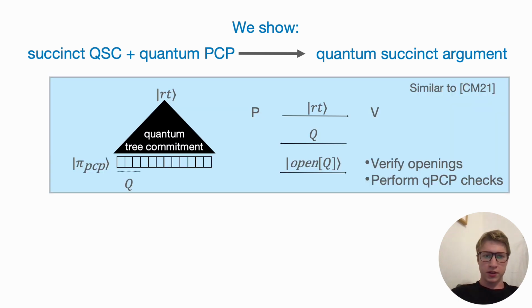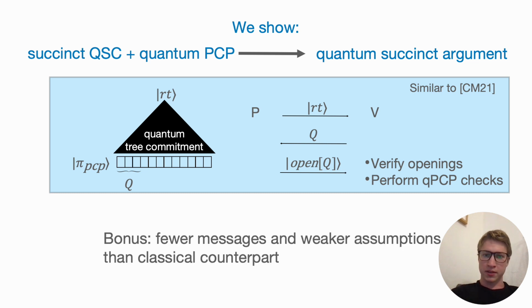Okay, so our protocol is going to be pretty much a direct quantum analog of the classical Killian's protocol that we just saw. The prover is just going to use succinct QSCs to commit their way up a tree to some quantum root and send this to the verifier. Now the verifier can ask for quantum PCP checks and then receive the openings as before. This is inspired by a protocol suggested by Chen Mavasak. And as a bonus, because our succinct QSCs only rely on one-way functions and don't require keys, we're actually going to get a 3-round protocol rather than the classical 4, and it's going to be based on one-way functions, or potentially even weaker.